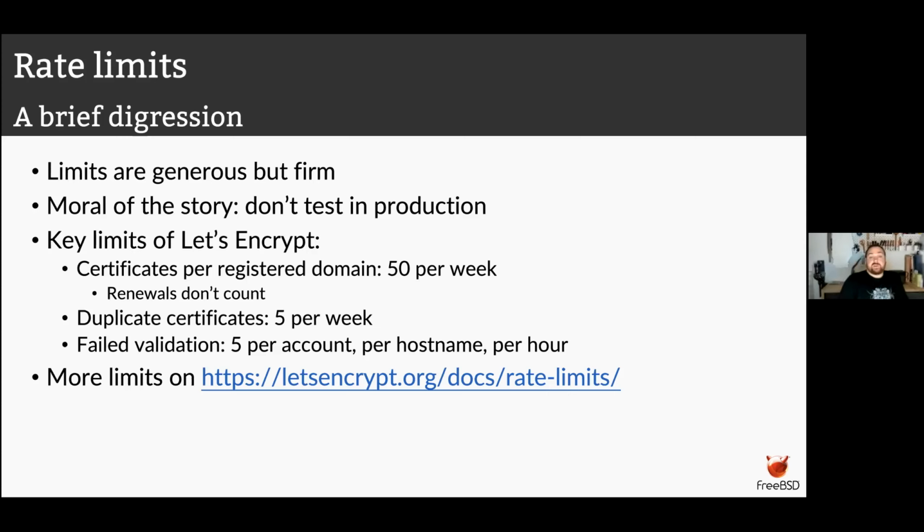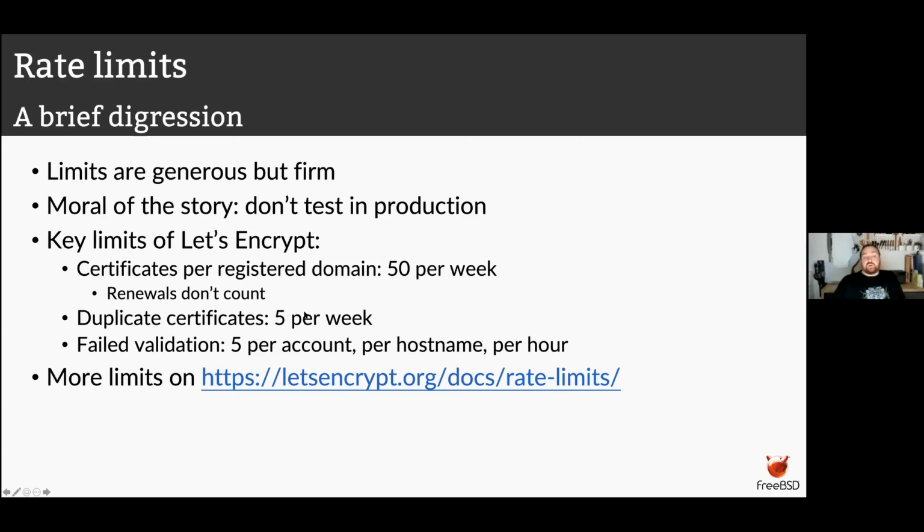To give an example, the FreeBSD.org cluster, I think at last count, has about 800 certificates. On any given day, there's at least a bunch of them that are renewing. We never run into the limits. We never run into the renewal limit. We never run into the issuing limit because we usually don't register 50 certificates in a week.